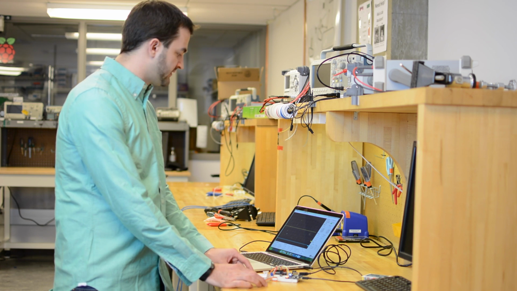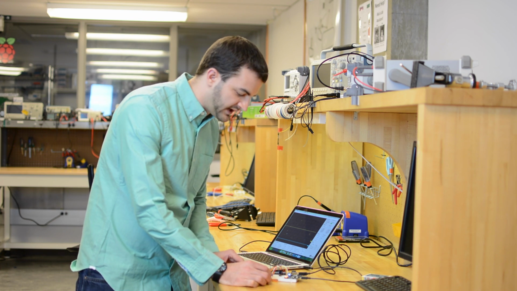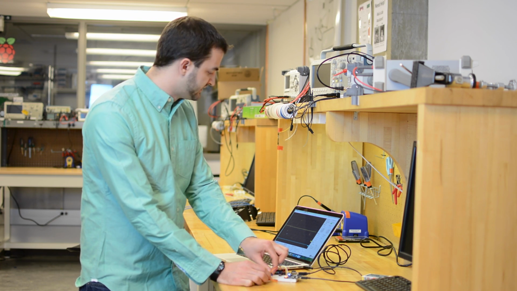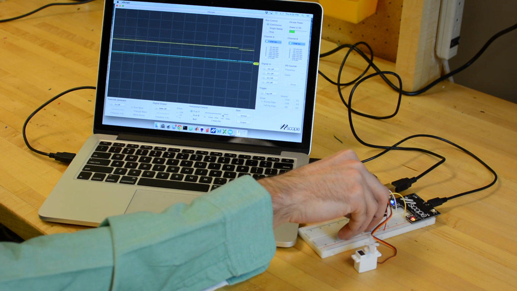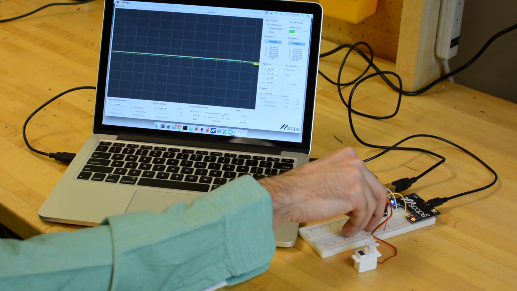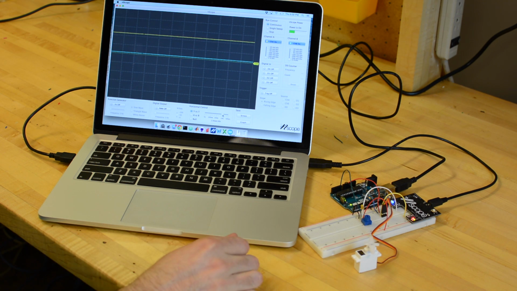So I've plugged in my nScope, and I've made sure that I have common ground, and I can see that when I turn the knob, the voltage coming from the potentiometer moves as I expect it to, but the control signal from the Arduino is not powering the RC servo.